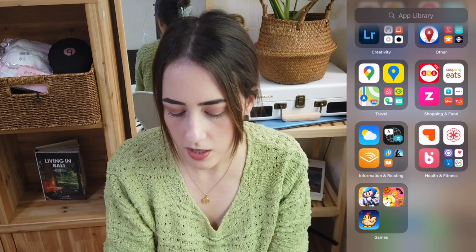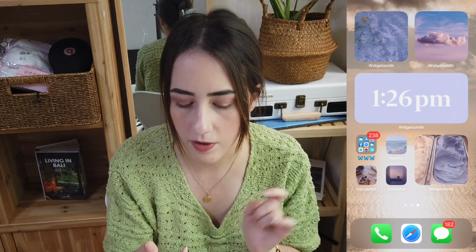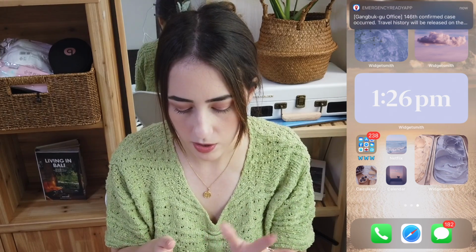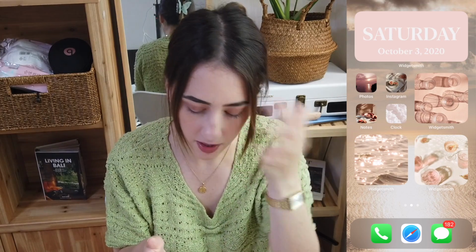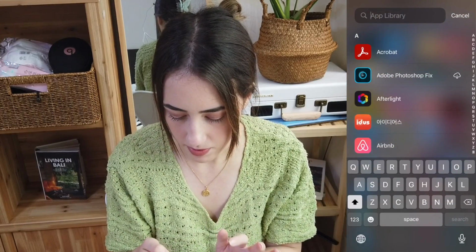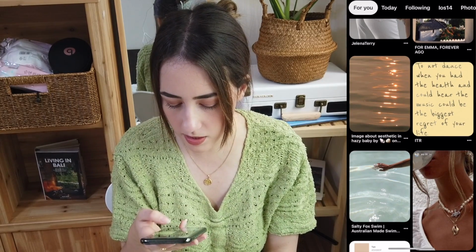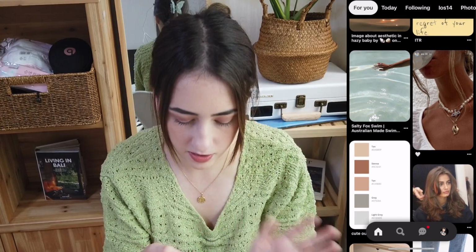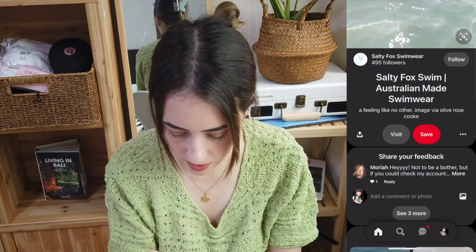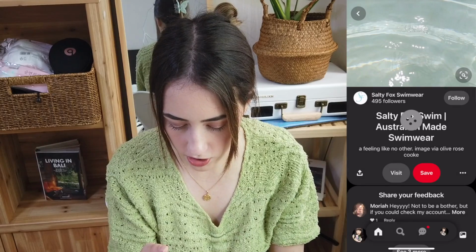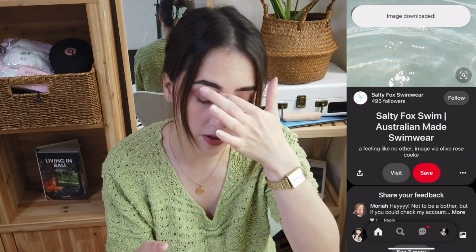But like I said, today we are going to make another page, and we're going to do an olive toned one because I love that color. So the first thing I do is I go to Pinterest. Let me see if I can find Pinterest here. I'm going to search it. Pinterest, here we go. I'm going to save photos that go with my green aesthetic. So this one is good. I like this one. What you do is you hit the dot dot dot and you download the image, and now it is in my photo folder.